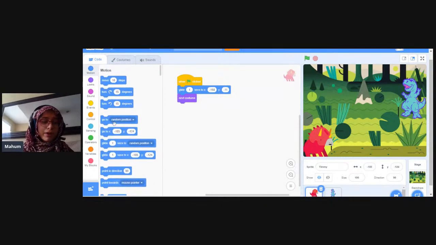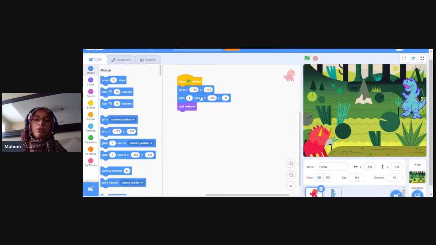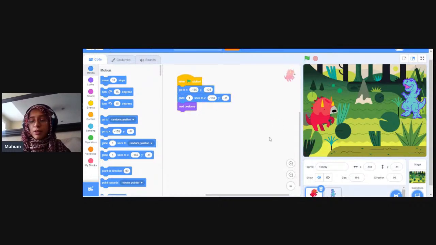This is the 5th button in the motion section. You grab it, and right now it has the same coordinates as my dinosaur. So I want it to go to this position at the very beginning. You can actually insert your blocks of code in the middle of other code, which is so cool. It's so helpful. And now when I click on the button, it does it. And I go back, click on the button, it does it.